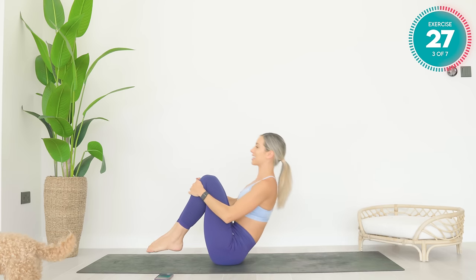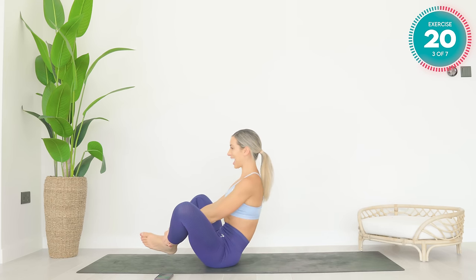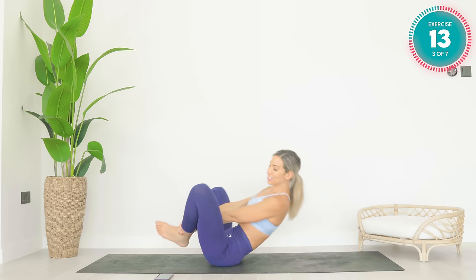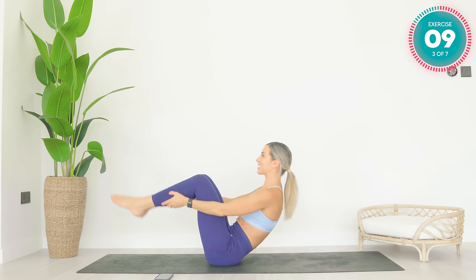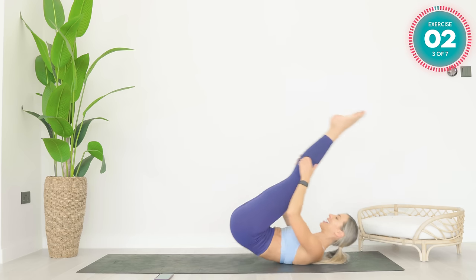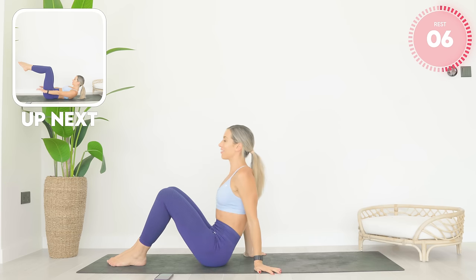Now, if you want to make this a little bit harder, you can place the feet together and repeat. And again, try to land without letting those feet touch. Yes, believe it or not, this is a core exercise. Harder still, straight legs. Let's try a few. Yes! That is working up to your Pilates teaser. Okay, coming all the way down.